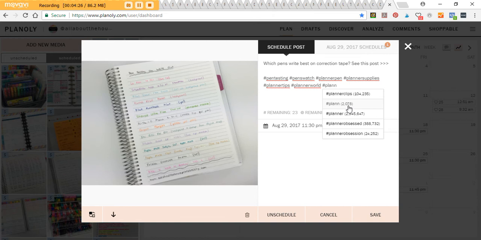If I do a variety, then I find that tends to balance it out a bit, and I try not to use the same tags, especially not the same ones consistently post after post. So then you just click on the suggested ones and it will add it for you, and it will drop down that remaining number. That's always really handy to make sure you're using enough hashtags. And it's a lot quicker to type and just use the drop down than typing it on your iPhone.